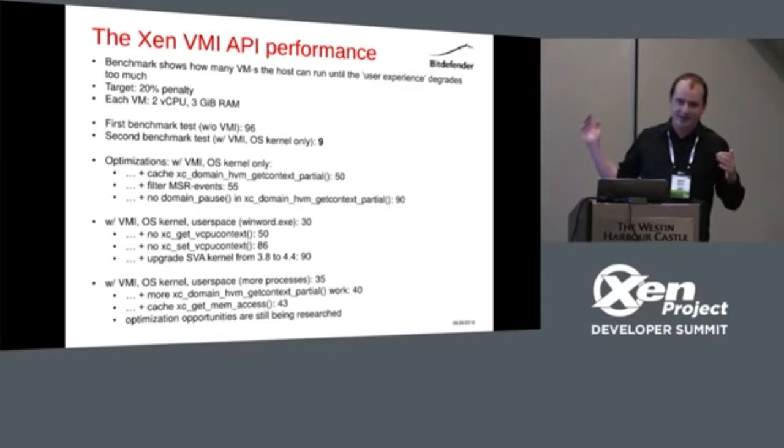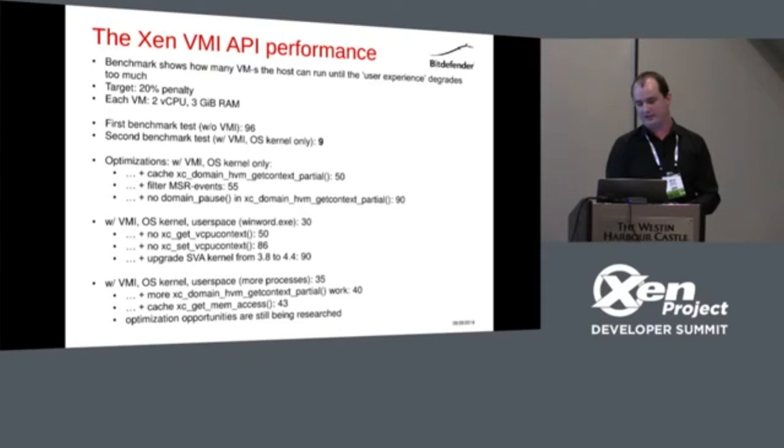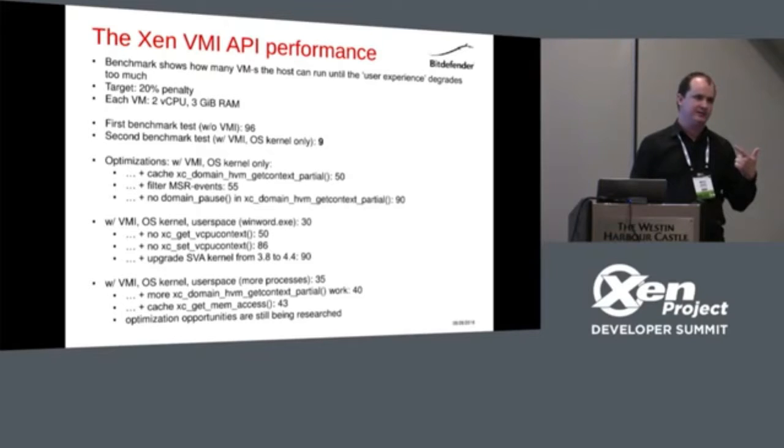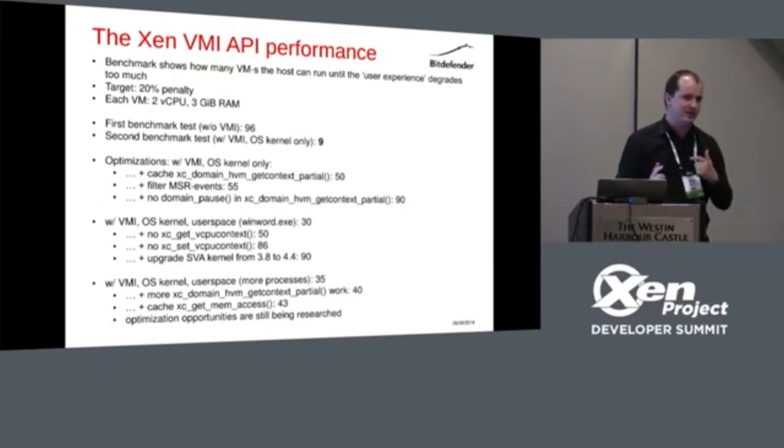The first test, again, drop test. One of the things we did is we took a look at HVM get context partial again. The thing is, whenever this hypercall is invoked from that domain, it checks if the current vCPU matches the one for which we are trying to do the read. The problem is that VMREAD doesn't have the notion of retrieving the data from that VMCS block. So it has to switch the VMCS, read the data, and then switch back.